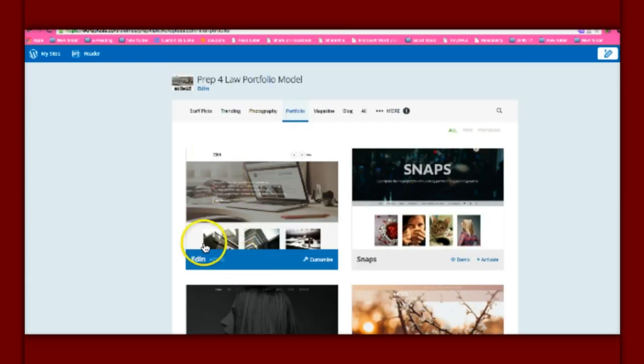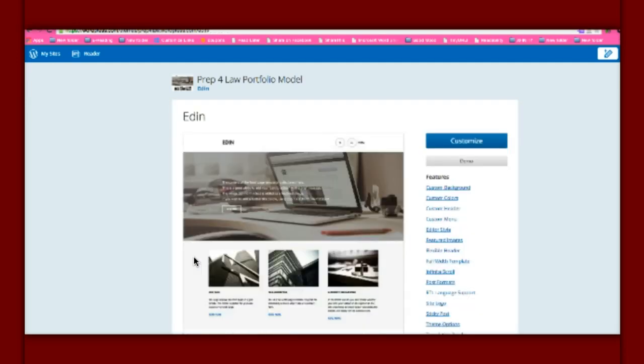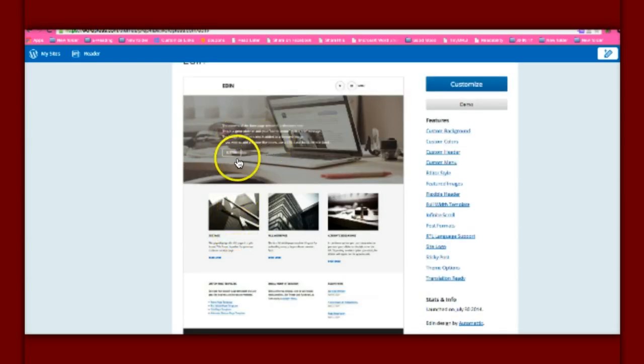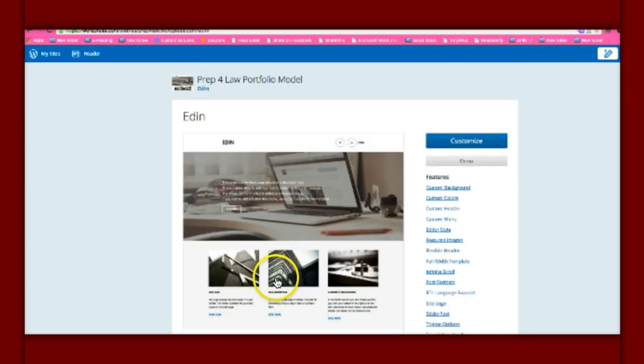So a great example of this is actually Eden, which is what we have currently on that. This is the default. So let me show you, of course, this is how pretty it can be.